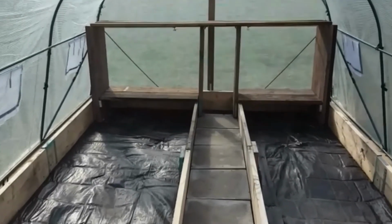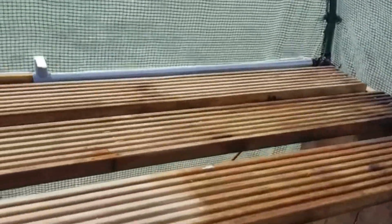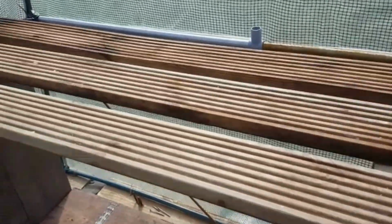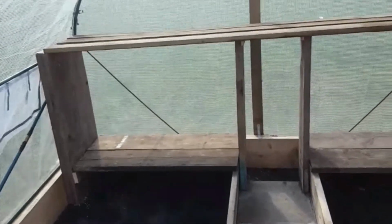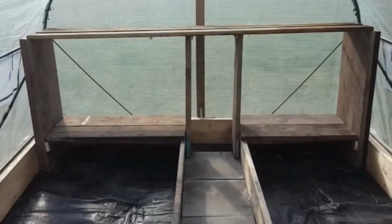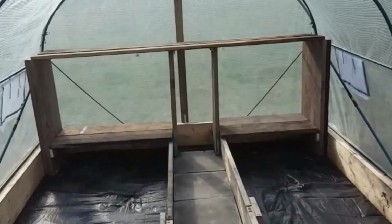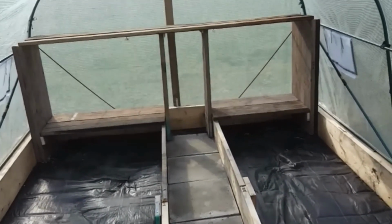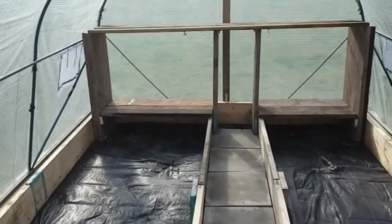Well, there we go. That's the little bench finished in the polytunnel. It's not looking too bad at all, to be fair. Just added little shelves underneath. I can start filling up now with all of my garden related stuff, get it out of the cabin and into here. Can't believe how warm it is in here, really warm, and it's actually quite a very cold day outside. So that's a good bit of progress done today.